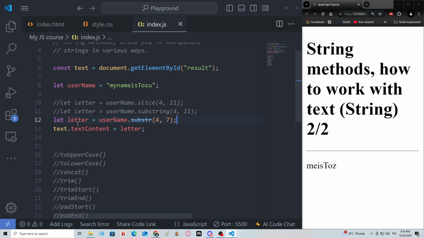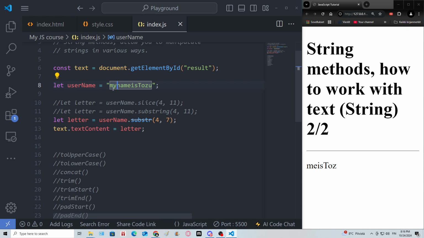And that will once again give us exactly the same answer, because we start at the index of 4, which is 0, 1, 2, 3, 4, and we continue on until 7.